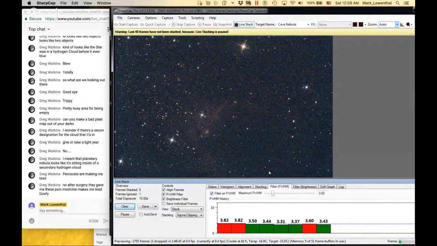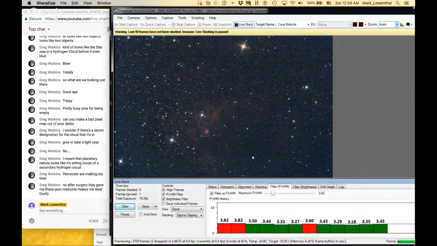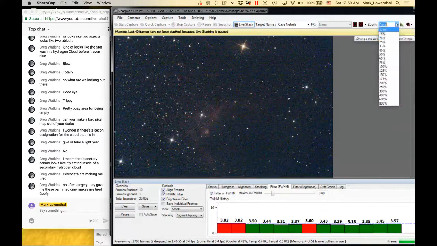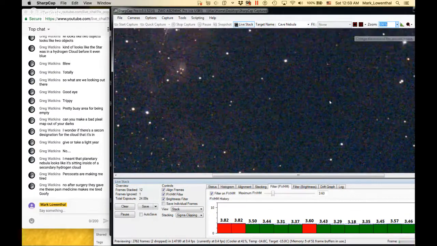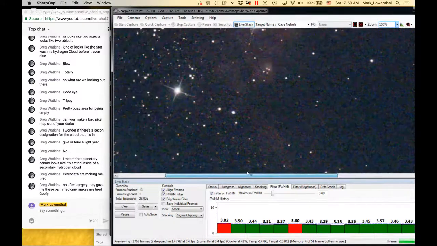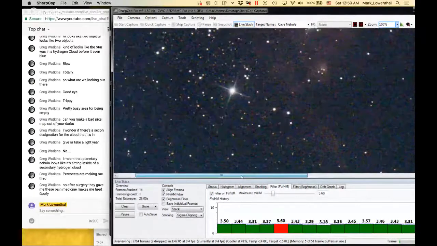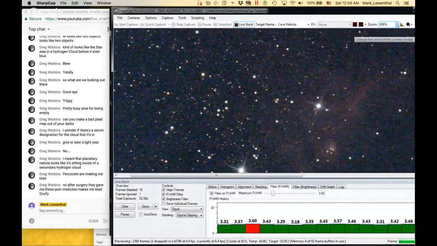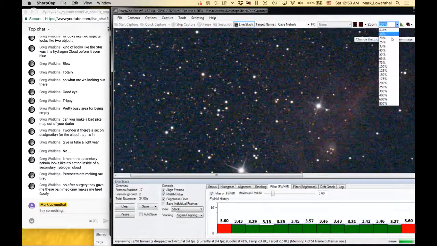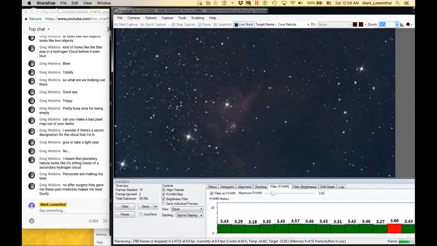Oh, yeah. I'm still a little too far north. Dang, look at that star cluster right there. Wow. Yeah, this is the first time I've actually done some imaging on the Cave Nebula.